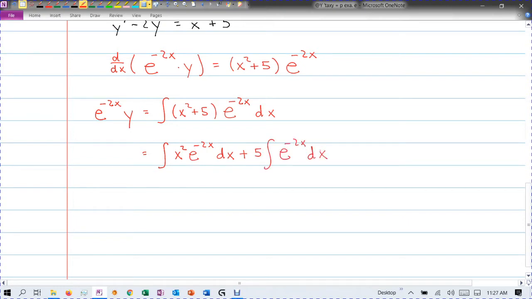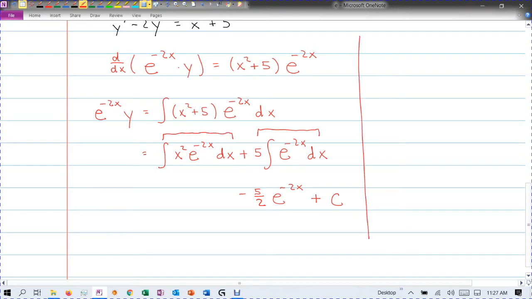So this second integral right here we can do without doing any real work. We have to worry a little bit about constants, but that'll become minus 5/2 e to the negative 2x. So a little bit of chain rule there. We have to account for the negative 2, so we divide by negative 2, and that's why that positive changes to minus, and we should be good there. And then we have plus some constant, and I'll just leave that constant out and not worry about it when I'm doing this first integral. So that first integral, let's do it over here.